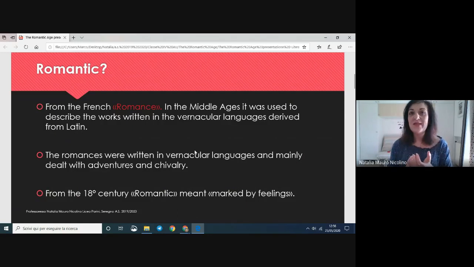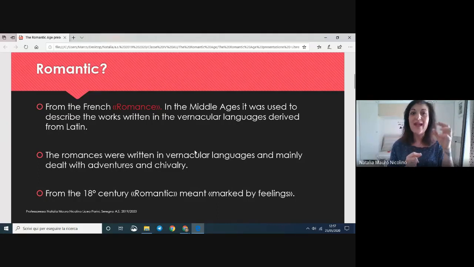We have already seen, studying the historical background of the Romantic Age, that romantic doesn't deal with love, but it deals with feelings. Obviously, it deals with emotions, with passions. Not the passion which links a man and a woman, but dealing with the passions, the social passions also, the political passion, the passion for justice, for those ideals that we said spread during this period.